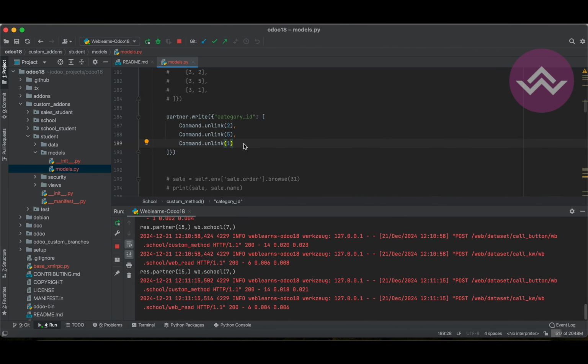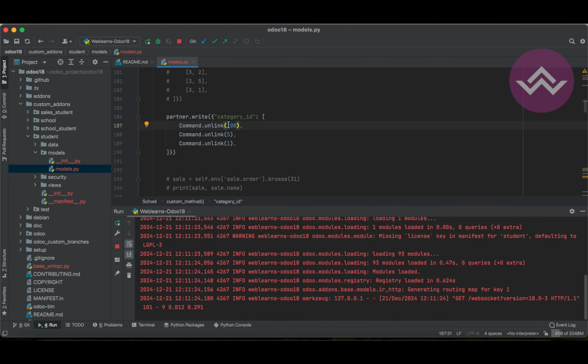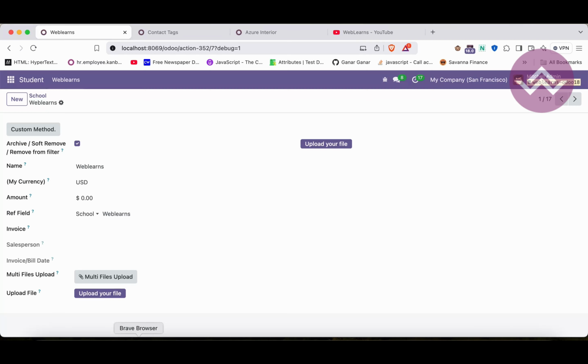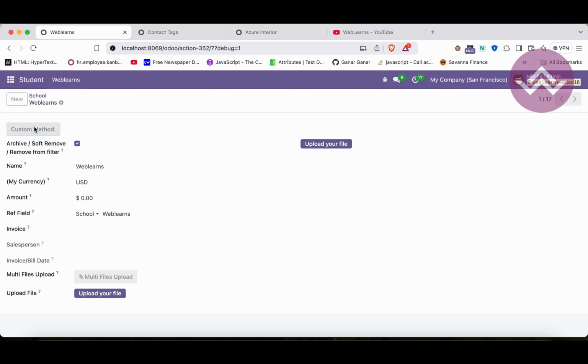Another thing is, let's say you are trying to use a different ID which does not exist in the database. You can see the maximum ID is 7, right? You can see it still does not raise an error message. Why?